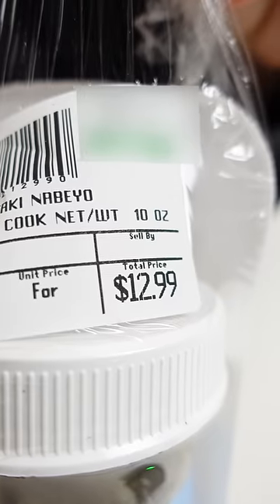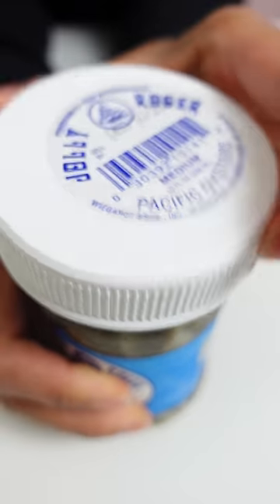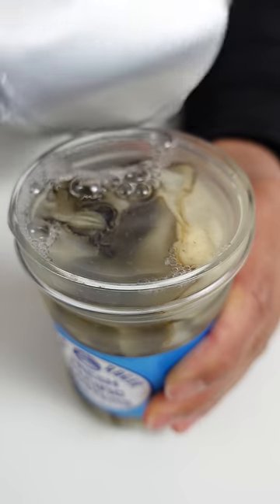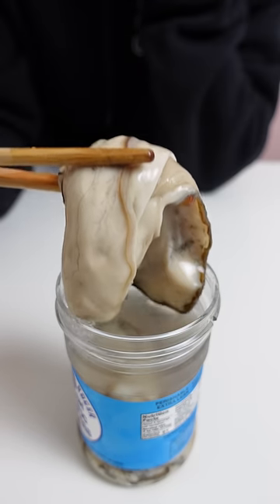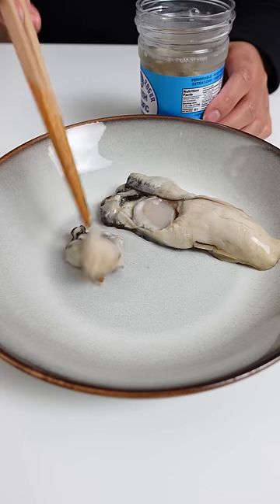Would you eat this raw? These are oysters in a jar. Apparently, once these are shucked, they can stay in this jar and be okay for up to three weeks. A company that sells oysters in a jar says on their website that they recommend these to be cooked — not because of health concerns, but because of quality.